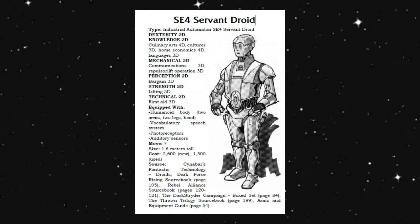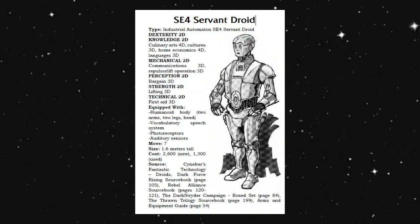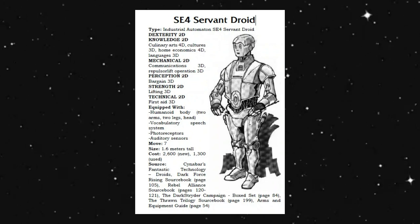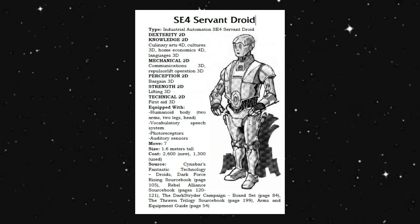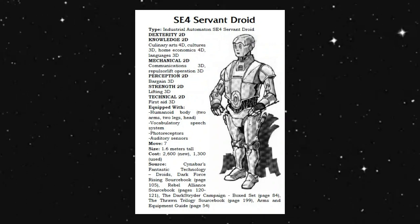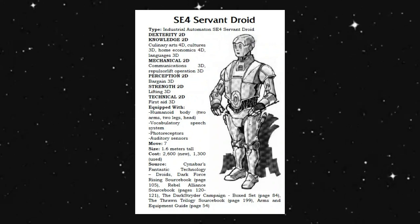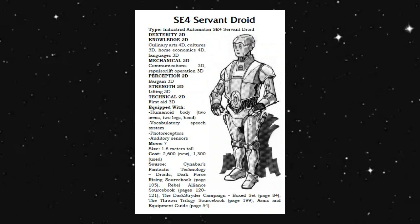The equipment has a humanoid body, 2 arms, 2 legs, a head, a vocabulary speech system, has photoreceptors and auditory sensors, has a move of 7. So keep in mind our standard humanoid can move about 10. So our servant droid's going to be a little bit slower, very much what we see with like 3PO from the movies. Along that same lines, when you look at the body here in the picture, it is very much along the same lines there. So it does make sense.